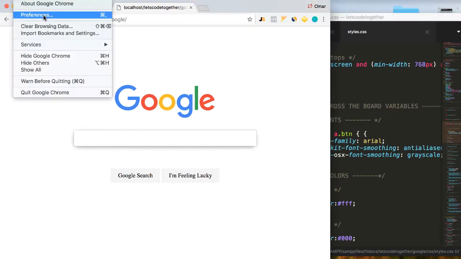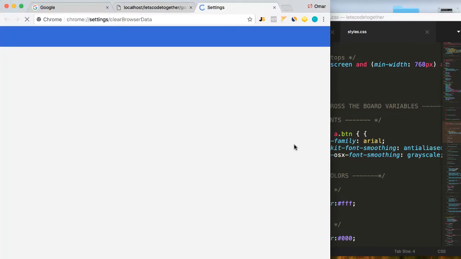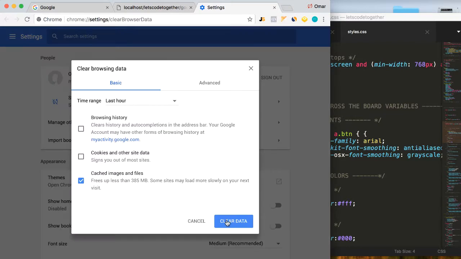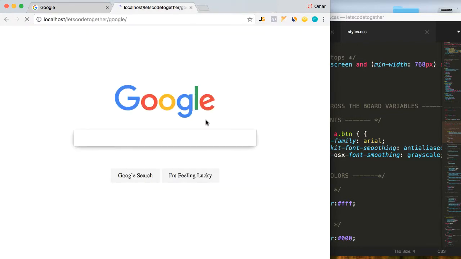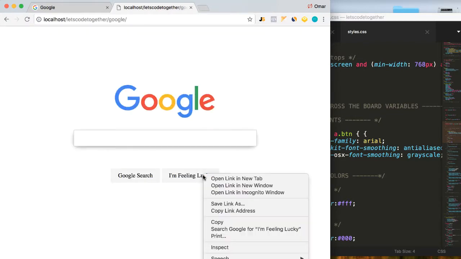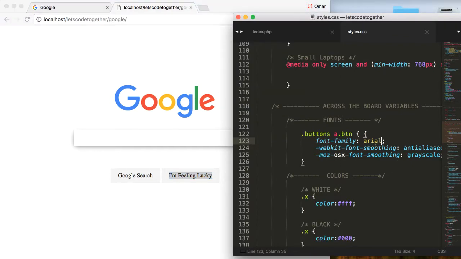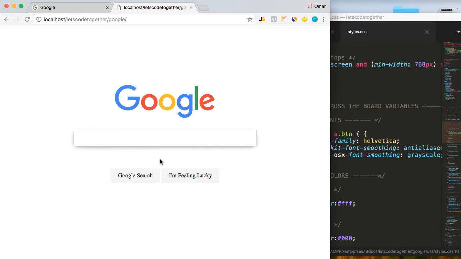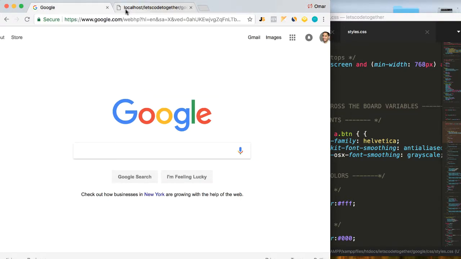Let me actually just clear my browsing data, just to make sure it's picking up. So it's not picking that up as Arial. Let's see if we just do a Helvetica. So maybe the default of Chrome is neither.